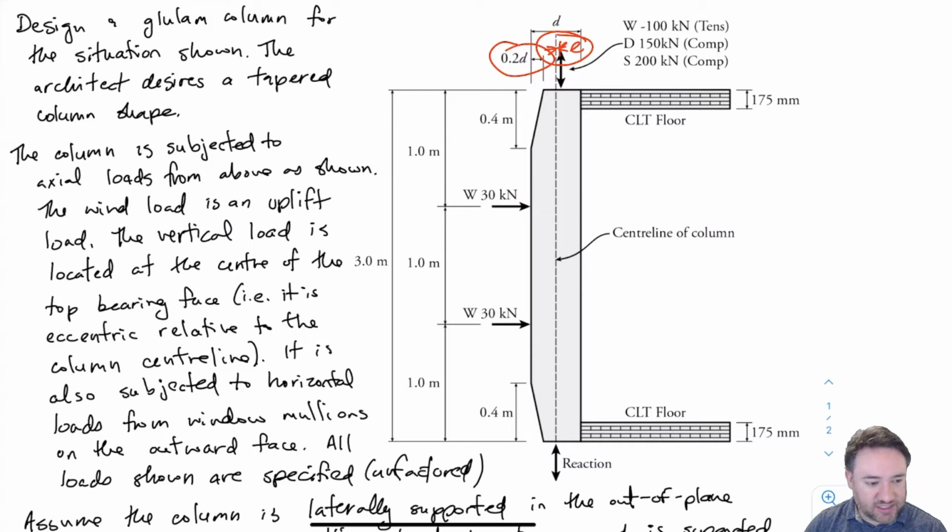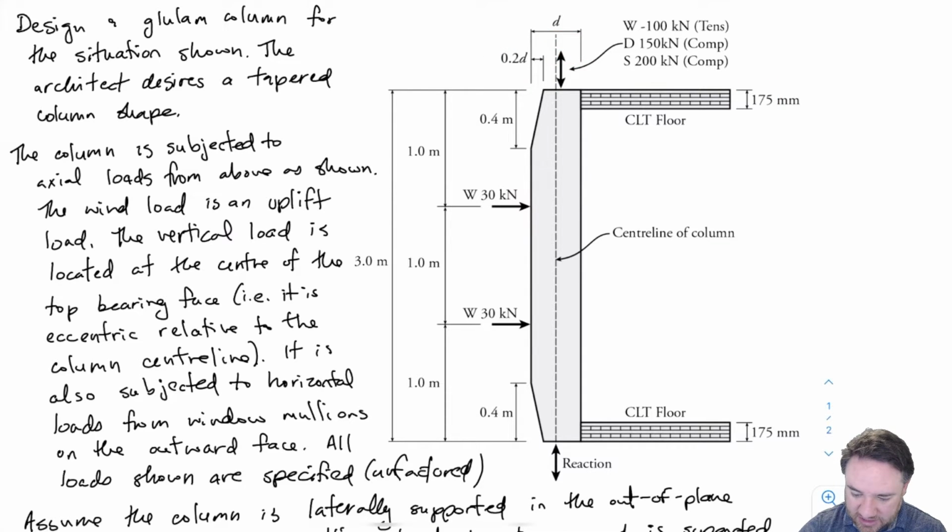So tons to consider here, and we're going to have to go step by step by step, of course. The geometry of the notches is given, as I said, as 20% of the depth is the notch depth, which is less than the 25% limit. And we have a 0.4 meter length on that notch, so we're going to be able to calculate our EC. And I've given the size of the CLT floor because we're going to need that when we calculate the EC, because remember that the length of the notch is from the edge here to the end of the notch cut. And we have a 3 meter long beam column, and the window mullions are spaced at 1 meter basically.